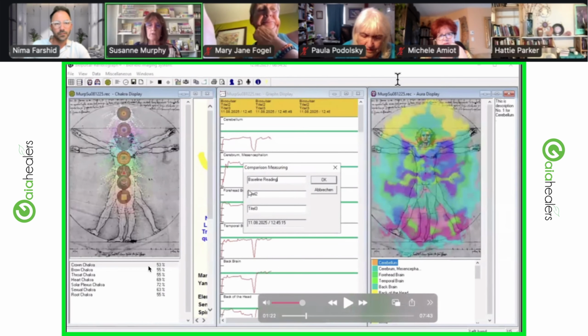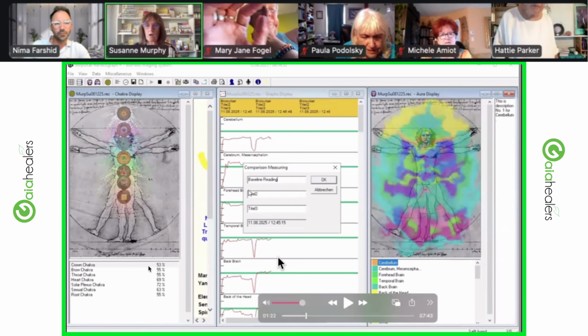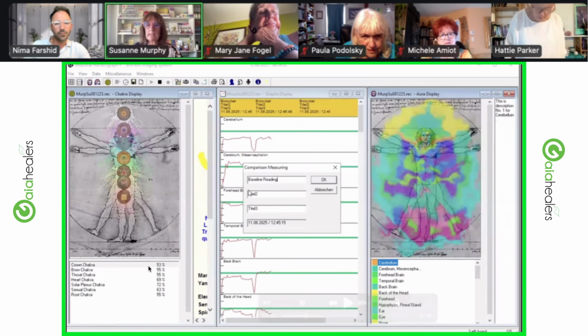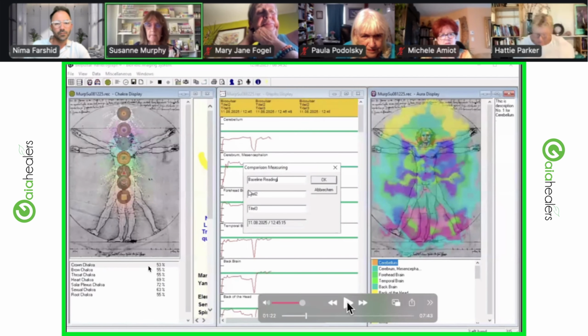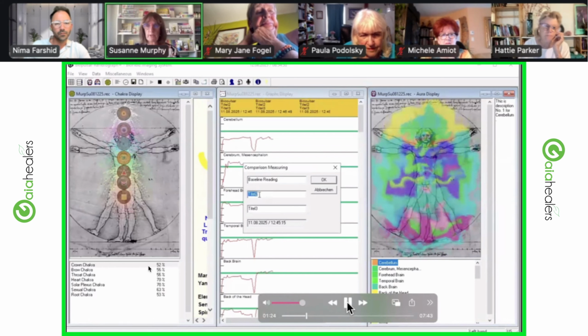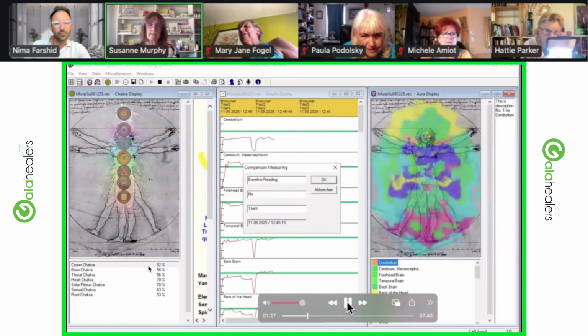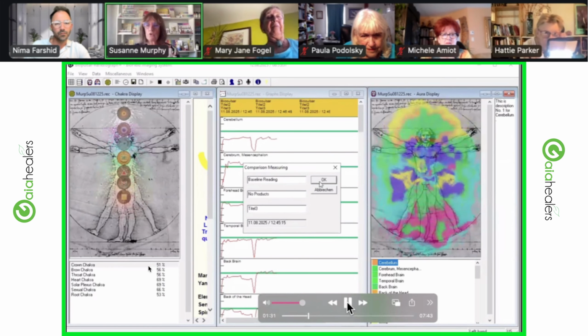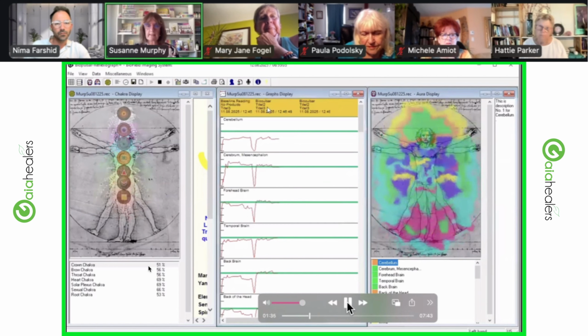Here I'm putting in data to illustrate that this is my first reading. This is a feature of the graph software, and I'm going to go into how you do this with the chakra software in just a moment. I pre-recorded 3 scans of myself prior to this class, so I can show you how we can use the chakra software in its various formats.